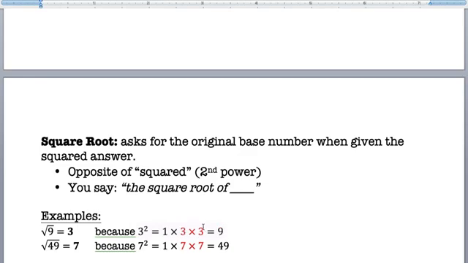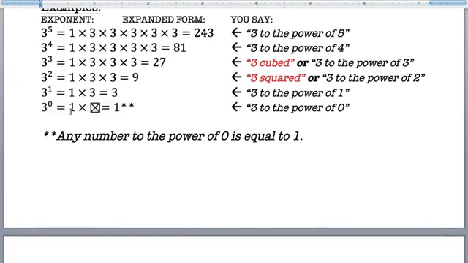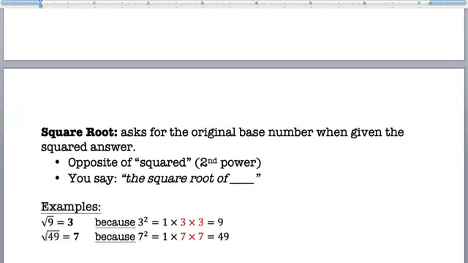So you're working backwards to figure out what that base number should have been. This base number right here. So they're giving you the final answer. You've got to work backwards to figure out what the big base number is. The other example is the square root of 49. That answer is 7, because 7 squared will get you to that answer. 7 times 7, 2 times, will get you to the answer of 49, the answer inside the square root symbol. So square and square root are opposites of each other. And that's going to come into play in our next lesson.